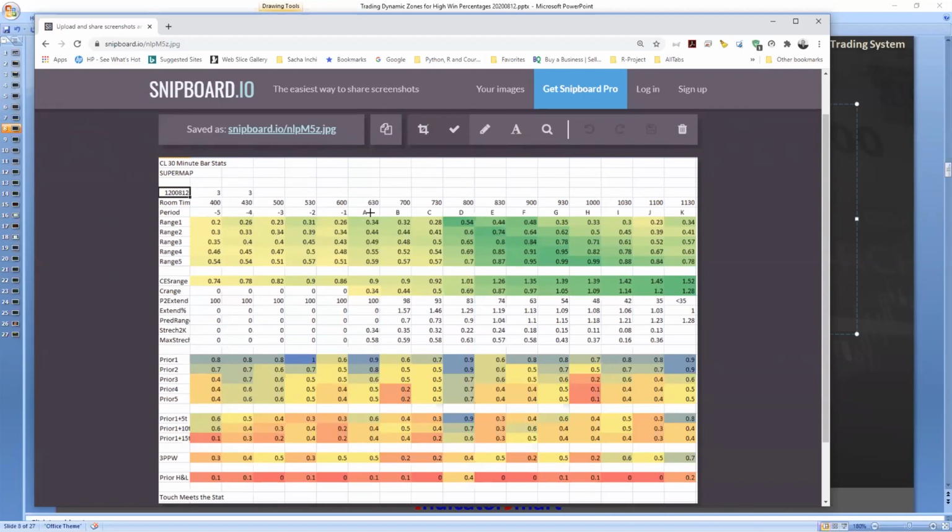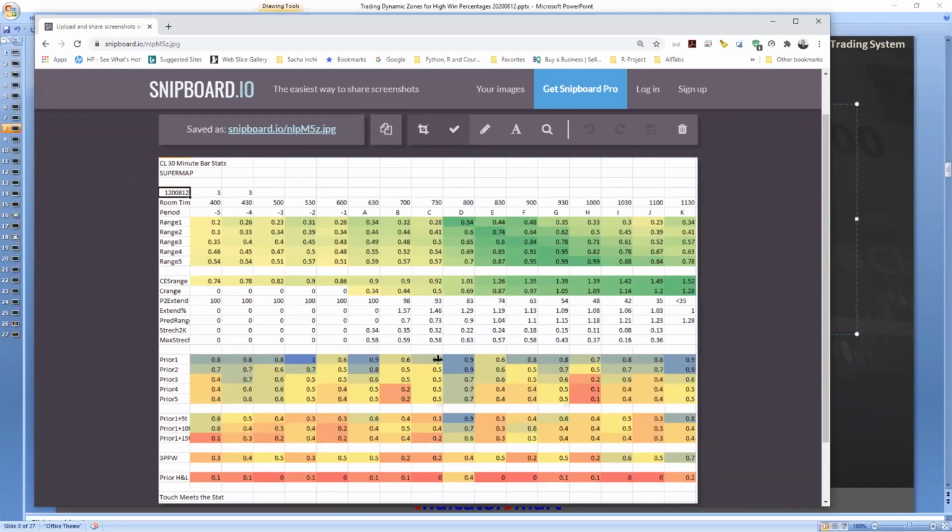So check this out. This one says that I'm going to break the prior two by 80% in the first 30 minute period of the day, but it's only going to take it out by five ticks at 60%. Wait a minute. I'm going to break the prior two at 80%, but I'm only going to do so by five ticks at 60%. That means it's 40% against the minute it ticks through that level. Look at this one. It's 70% to break, but it's only 30% to go five ticks.